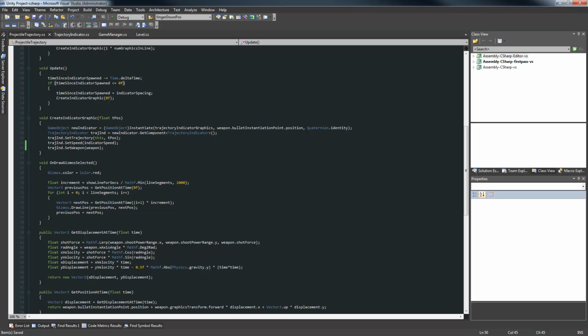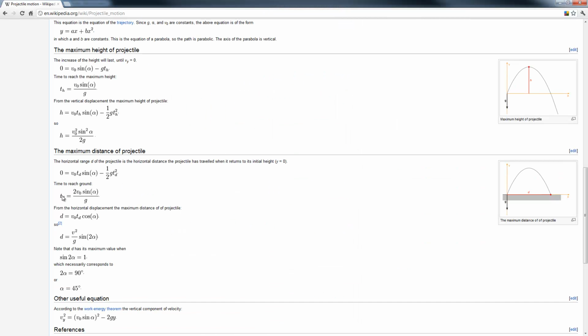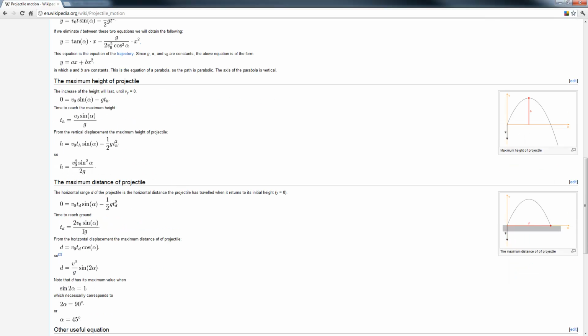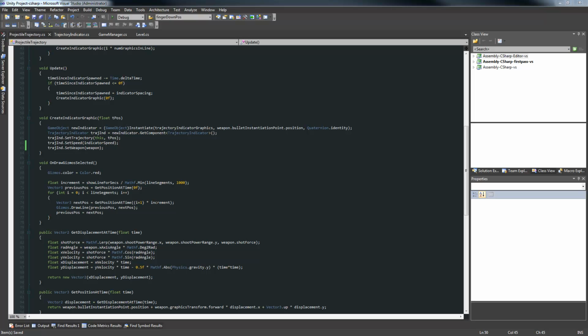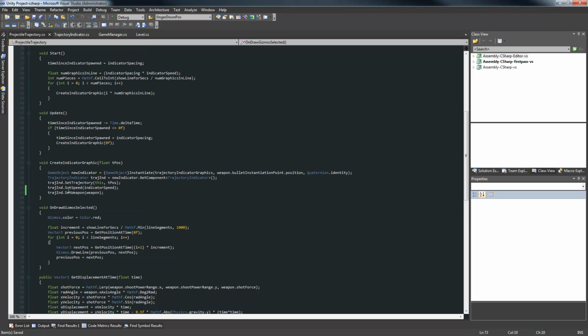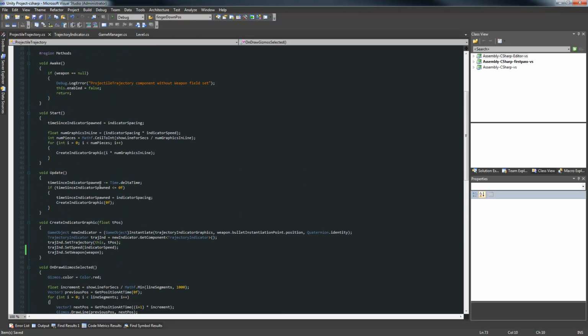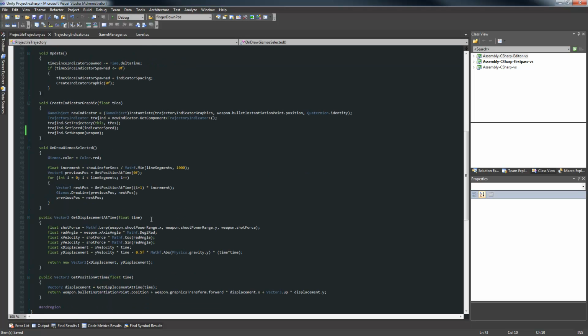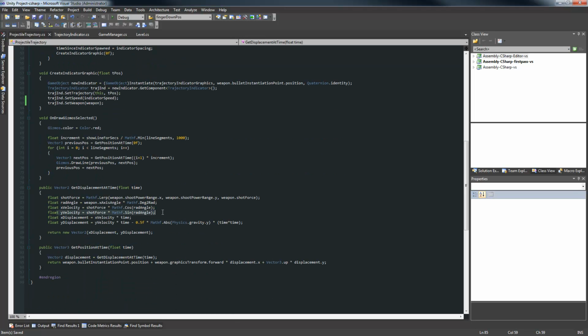Okay, so let's have a look here again. It's 2 times the initial velocity sine, so that's what we already have in our code, over gravity. Let me show what I mean by already have that. Yeah, here. So y velocity is that initial velocity times sine.